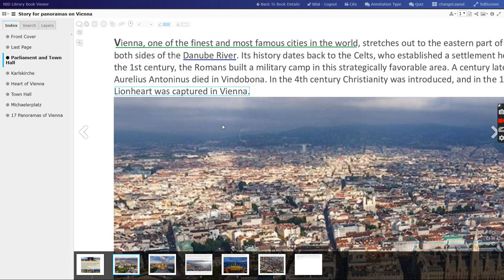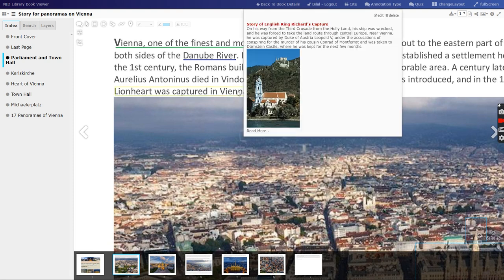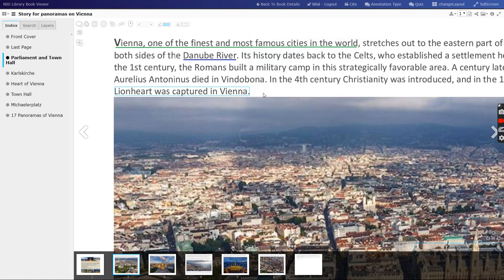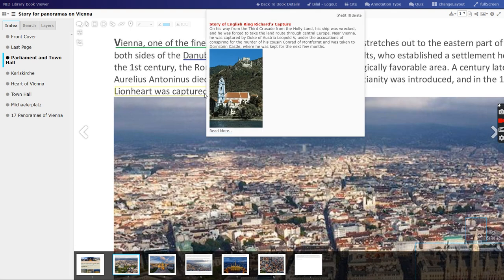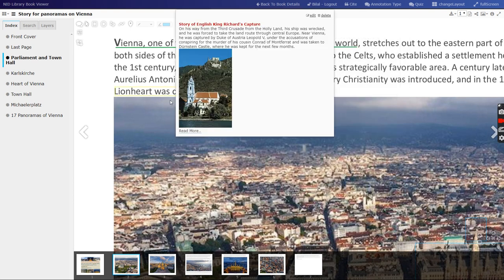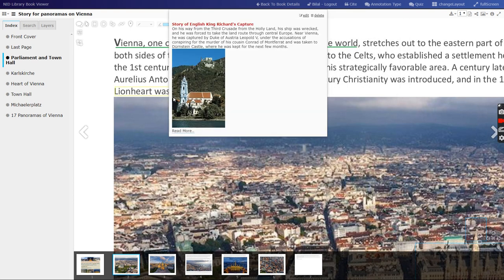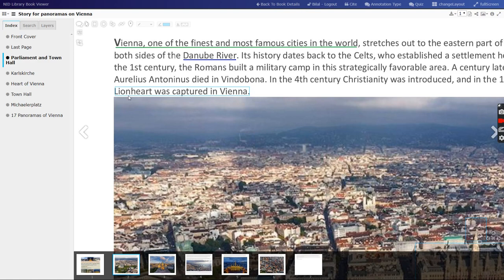So even if the coordinates are not proper, somehow it displays the annotation properly. But as a workaround, you can always come from this point to display the annotation properly, or we can just limit our annotation to this portion only, that captured in Vienna. Or if we want to add an annotation over here, maybe we can adjust the size of the image or text so that it is not a very large annotation.